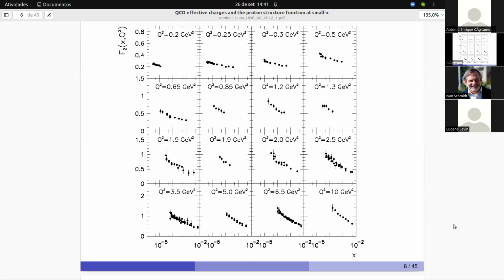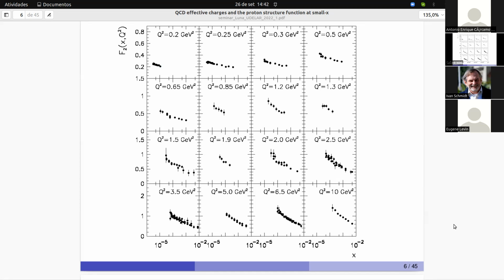In this data we have data in the experimental region. We have some pointer. If you don't have pointers, there is no problem, I will try to use my arm. In this part we have data in the perturbative region, and in the upper side we have data in the infrared region, that means data where Q square is lower than more or less one GeV square.